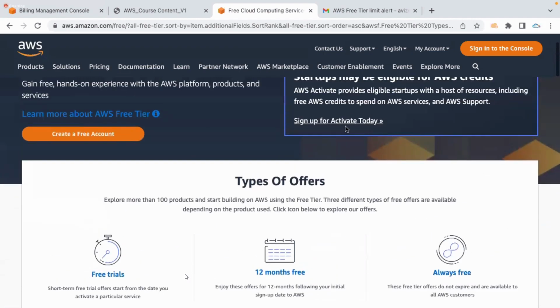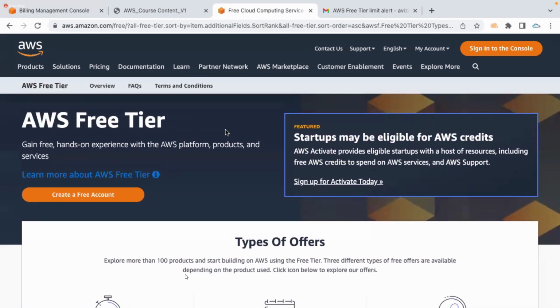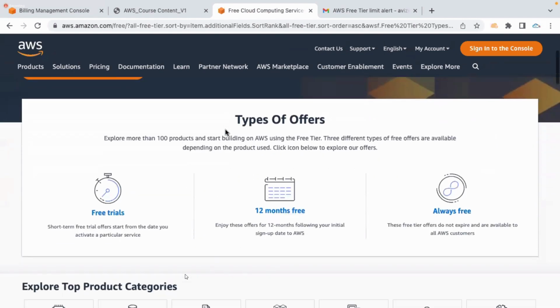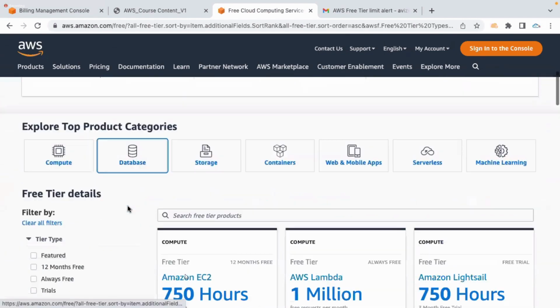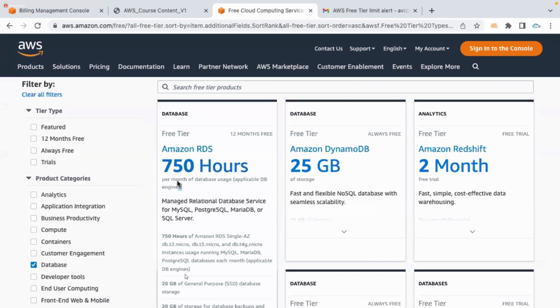Then after that, we have discussed Systems Manager, right? It is always free. Then we have discussed databases and network. Network is also free. One or two components involve some pricing that we will discuss later. Databases, RDS. If you click on database, you see here, again, we are going to get 750 hours per month. So to explore the services in AWS, for every service, AWS is giving one specific configuration for free.